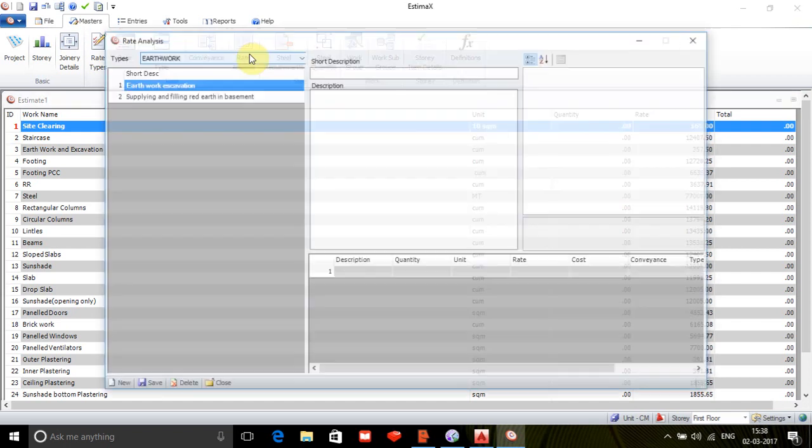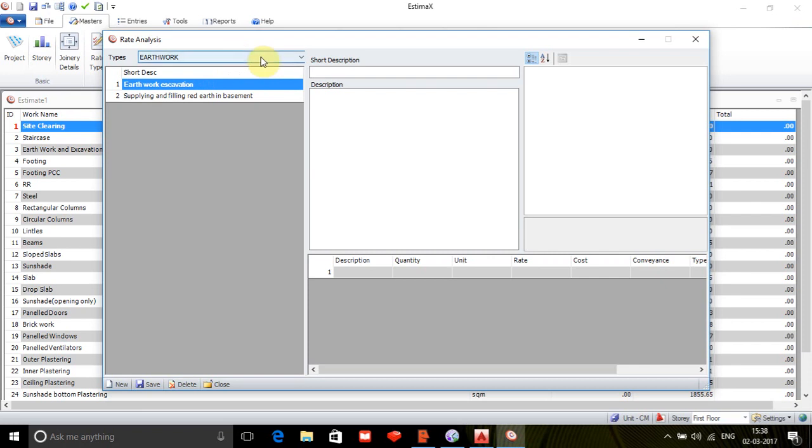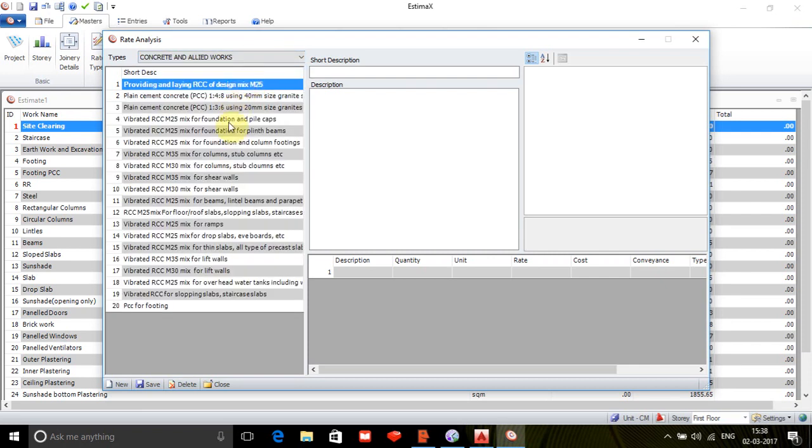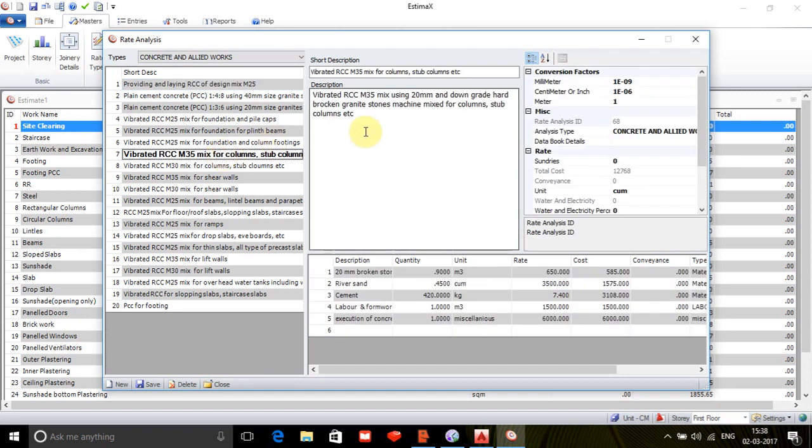Next is the rate analysis. It gives the detailed calculation of a rate of a particular type of work. For example, M35 mixed concrete, columns. There's a brief description about it. In the bottom part of the window, you find resources that are required for the construction of a M35 column.